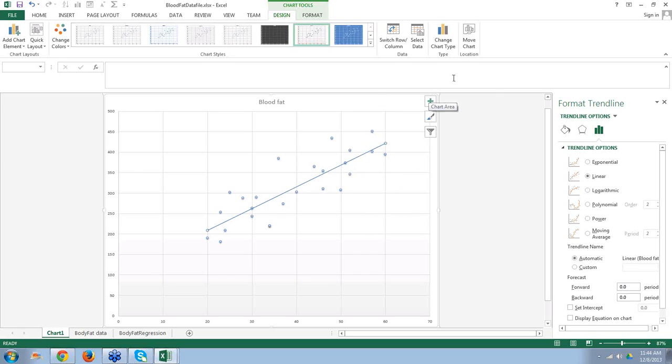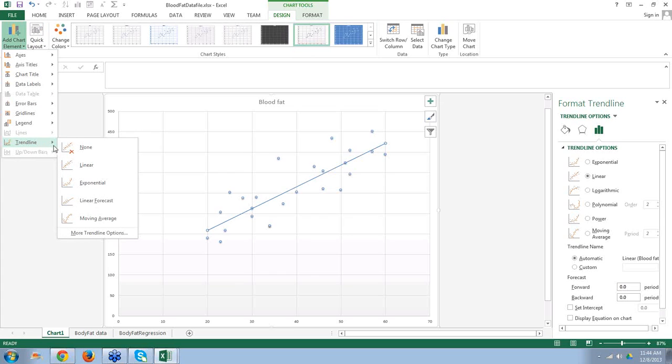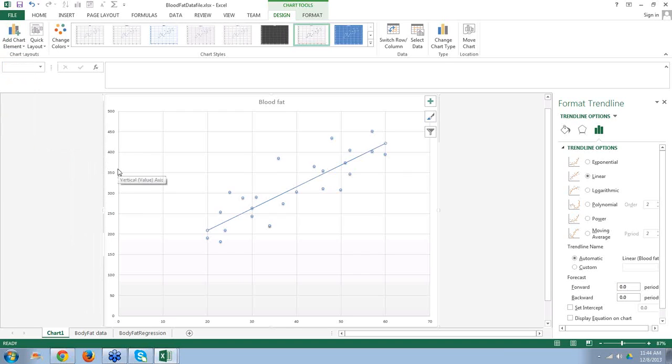We should have a window to show which type of trend to use. On the left side, on my Office 2013, it shows on the add chart element, trend line. We can select linear trend because we have a linear relationship. When we do that, it puts a linear equation on the data. Okay, oh, here's the trend line window. It was hidden here.